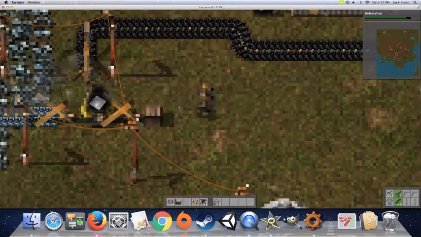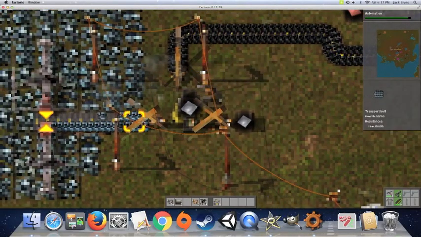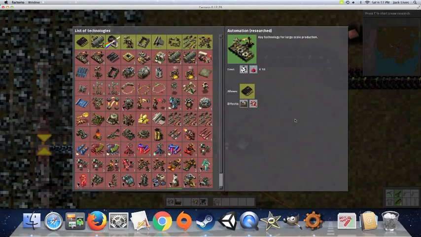So now I think this guy is going to start getting a little full, and that's fine. This is going to start getting backed up. That's fine. Backupage can sometimes be good. Most of the time, it's really bad. But there we go. We have automation.